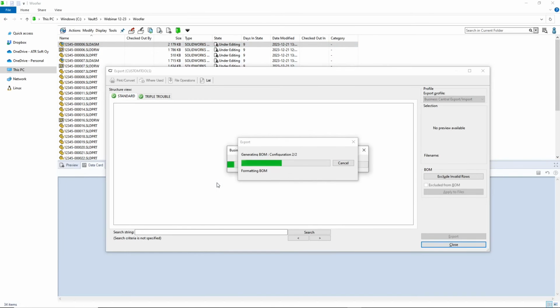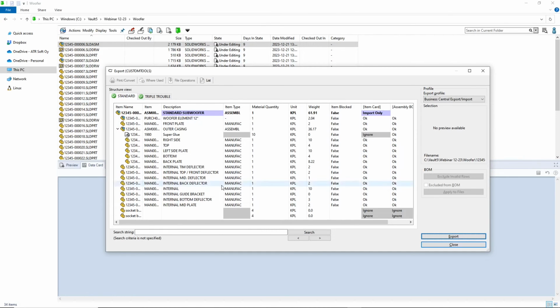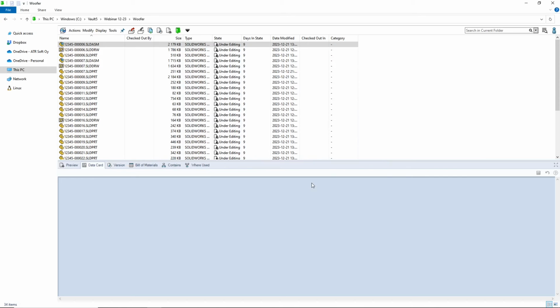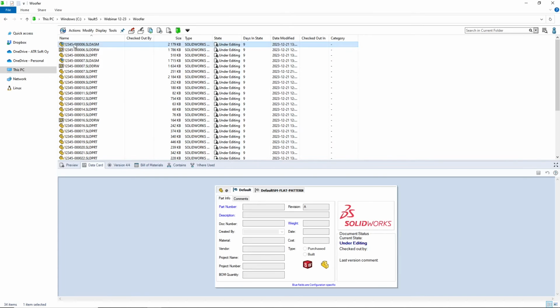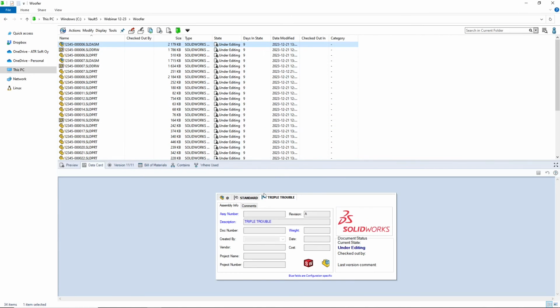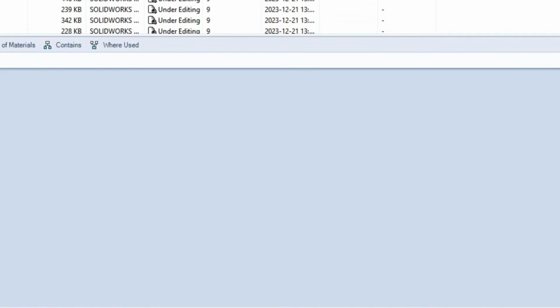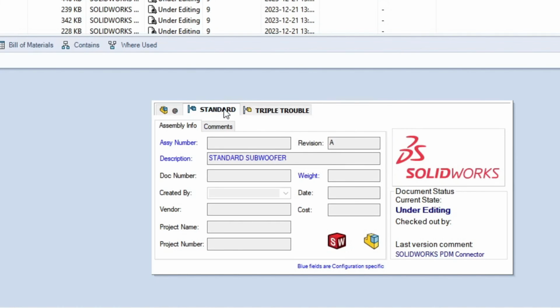There are a few different ways to run this export task. I'm utilizing a task host machine to do the actual write back to the files. The benefit of that is that I can configure a higher privilege user to perform the necessary checkout and check-in operations. Let's now take a look at that data card. Remember, we changed CT subwoofer to standard subwoofer. The description doesn't seem to have updated yet. Let's give a few more seconds for the task to finish and then refresh again. And now the task has completed.